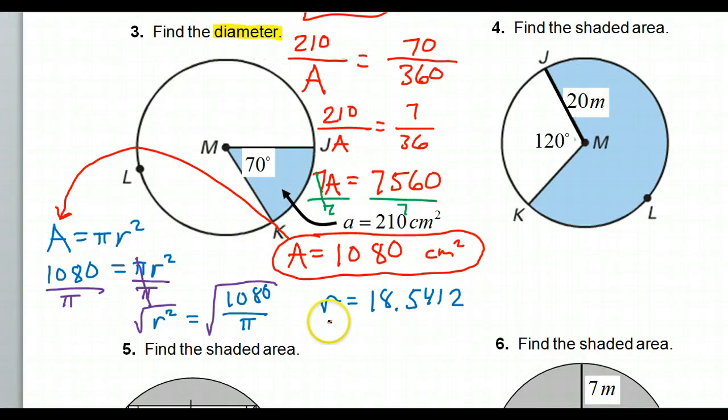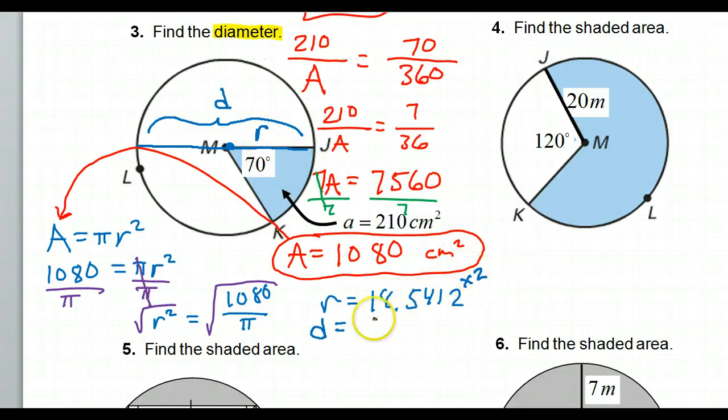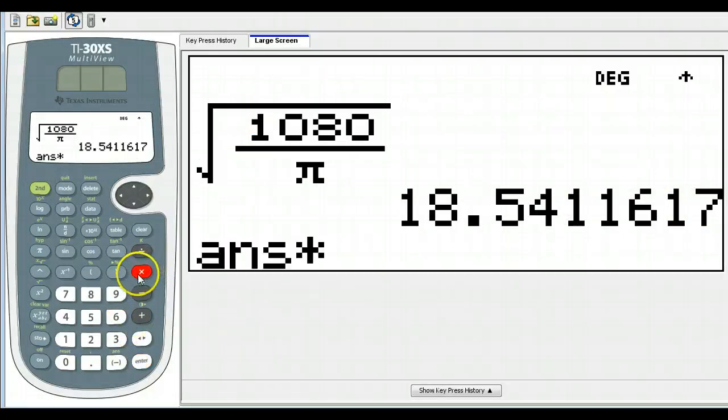But I know that if I know the radius, then I can get the diameter by doubling it. So I need to take this and multiply it by 2. Because whatever the radius is, if this is the radius, then the diameter is the whole thing. So if the radius goes from just here to here, then the diameter is the entire way across. So the diameter will always be twice the radius. So I need to take this radius, multiply by 2, and I will have the diameter. But rather than rounding, I can just take this number that's already in the calculator and just hit times 2.